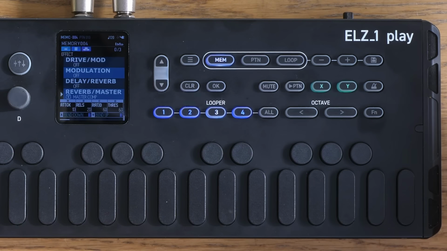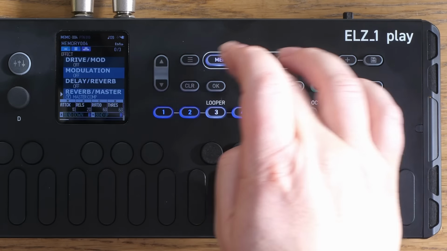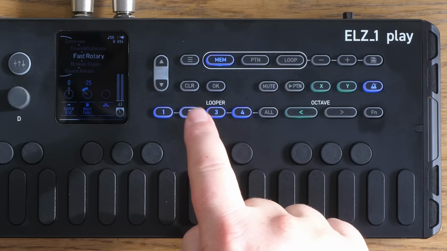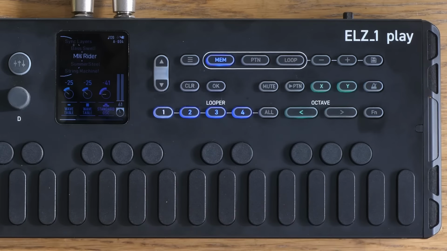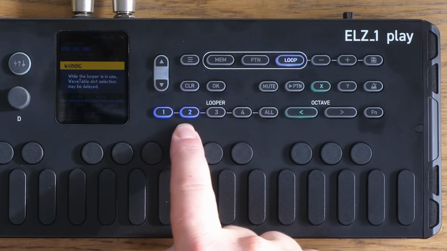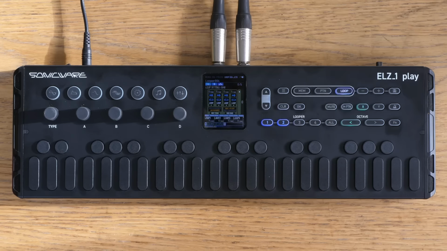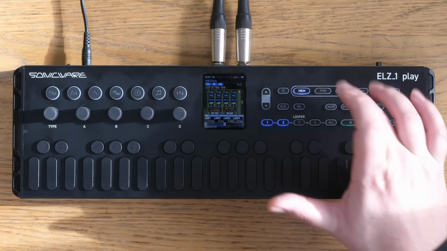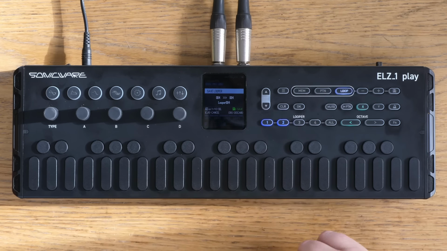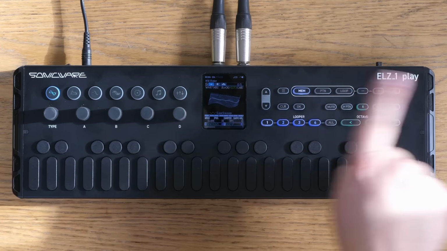And there are a couple of other little updates in there as well. I showed these 4 buttons when we were looking at the memory before. So they're nothing to do with the looper anymore when we're in standard mode. They start being part of the looper once you go into looper mode. And it gives you a little warning there about the wavetables taking a little bit longer to load. So if you're not looping anything, come out of looper, really. To come out of the looper, press X. If we want to come out of it, OK to discard. That was just another little thing I noticed while I've been playing around with it.